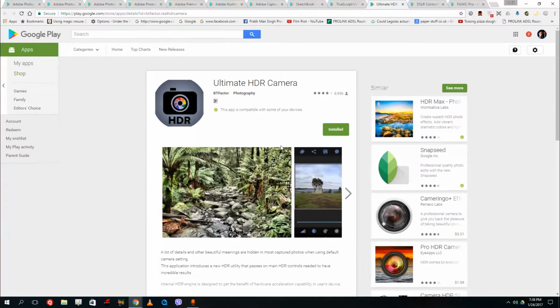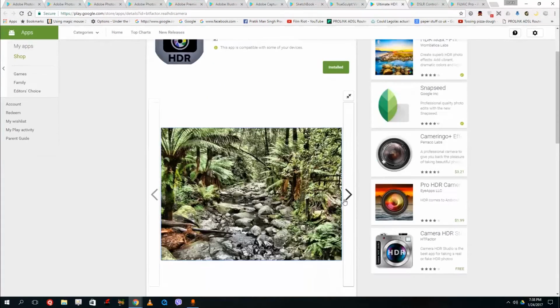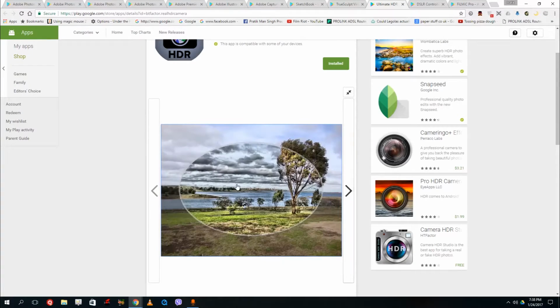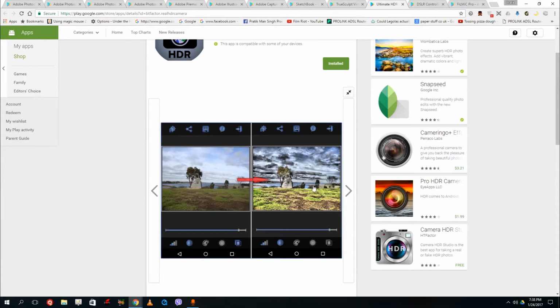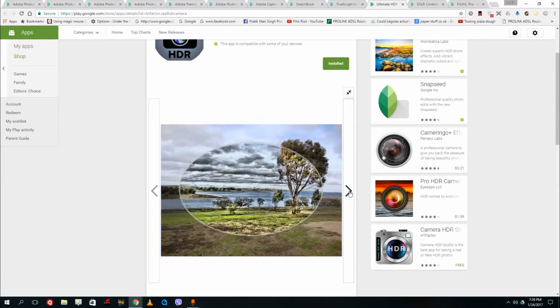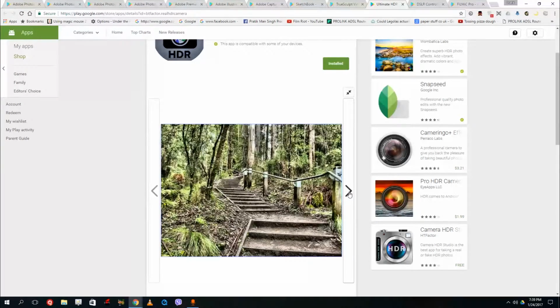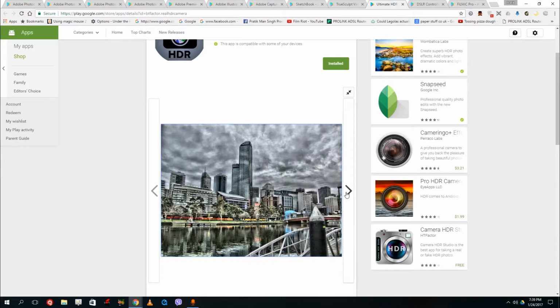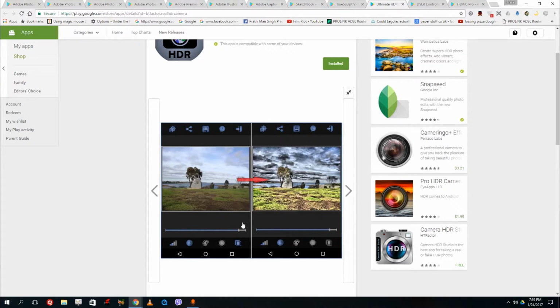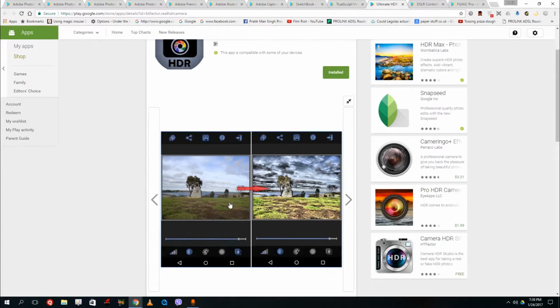The other one is Ultimate HDR. What this lets you do is create stunning HDR photos right from your mobile phone. You can see the level of detail of the HDR photos right here. Usually we tend to stick to the default version of HDR on our mobile phone, which is not that great, and this really lets you create stunning photos out of the mobile phone itself. It lets you add detail to your choice. The pictures seem to be overblown here, but you can use the sliders over here to change the level of effect. I actually have a tutorial on this as well.